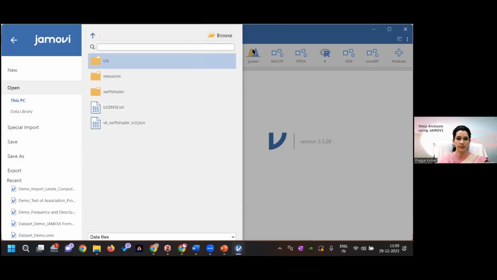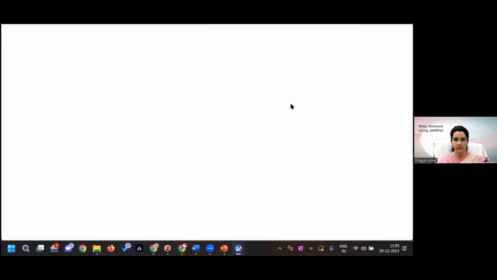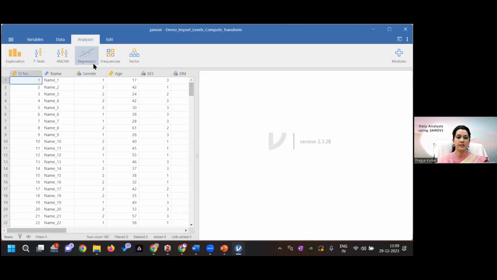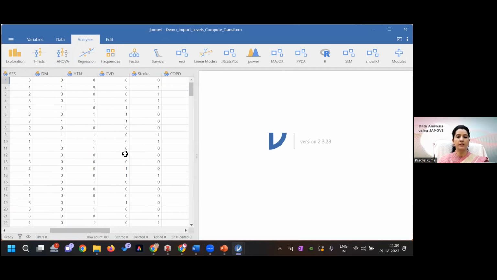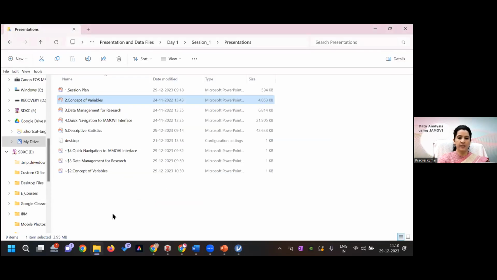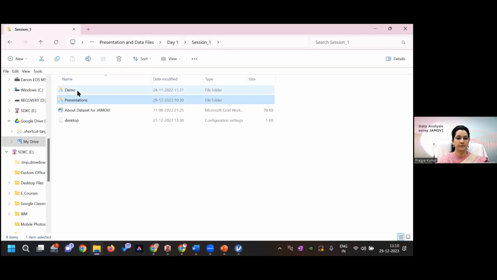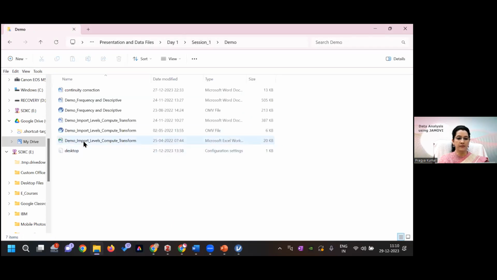Once you click this, the data has been populated, and you can see that variables like name, gender, age, socioeconomic status have now appeared here in the data. But if you see my Excel sheet, I'll show you the Excel sheet, I have entered it as a coded one. So this was my Excel sheet.